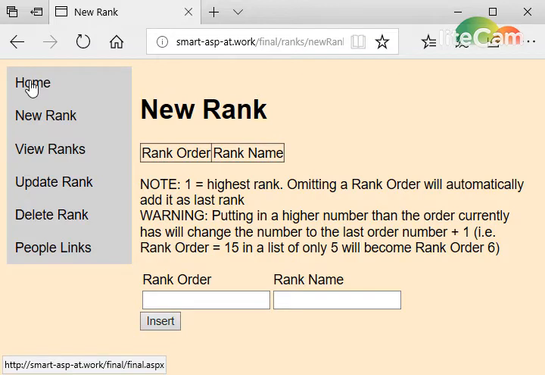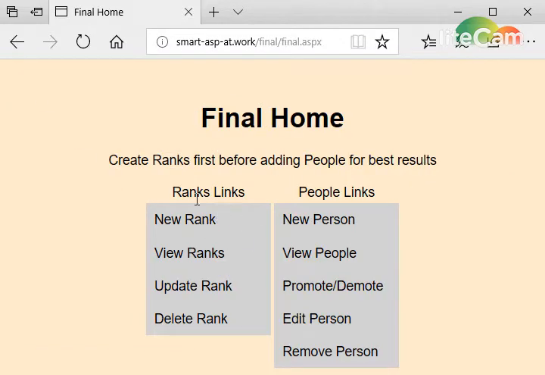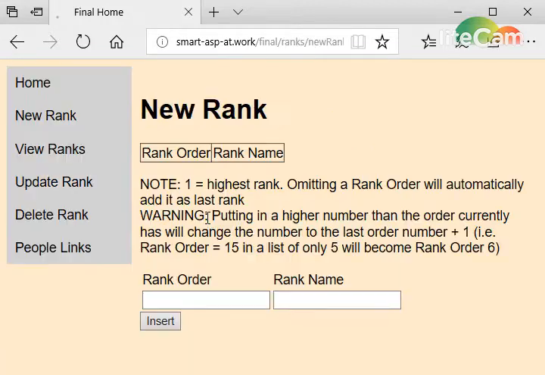First, I'll give a brief overview as if it were a first setup, then I'll run a few SQL queries that will change the databases for either a Boy Scouts or karate school ranking system. So starting out with the databases blank, I'll go into ranks first and quickly set up a few ranks.